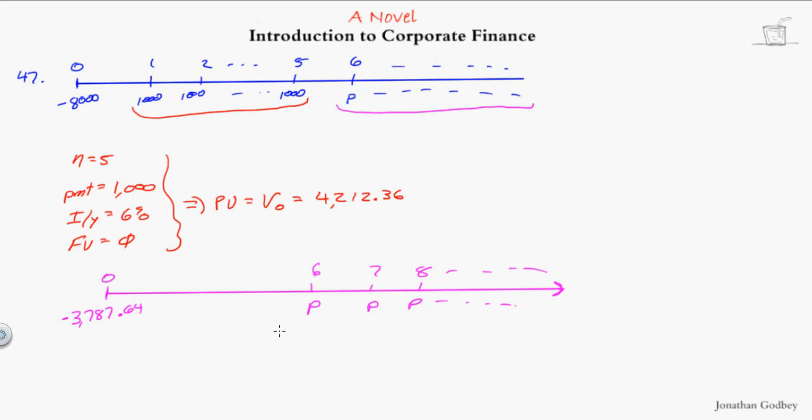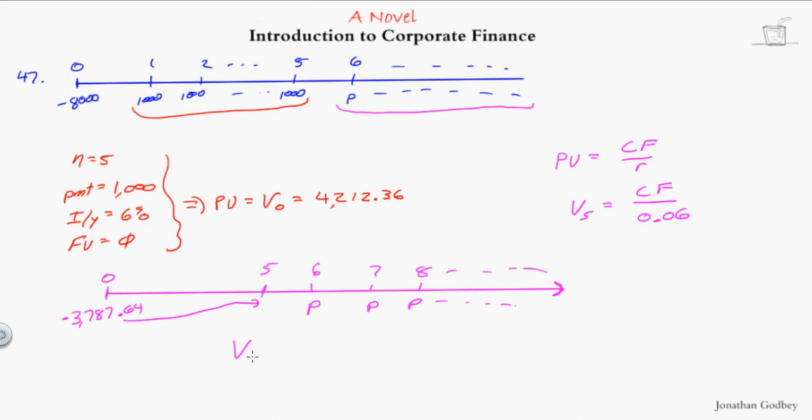I know the formula. I'll put it right here, the value of a perpetuity. So let me write it this way real quick. The present value of a perpetuity is equal to the cash flow over R. Present value means one period before the payments start. Our payments start in year 6, so the value in year 5 is equal to the cash flow, that's what we're looking for, over R, which is 6%. So if I knew the value in year 5, I could solve this. Well, I know the value in year 0, I can find the value in year 5.